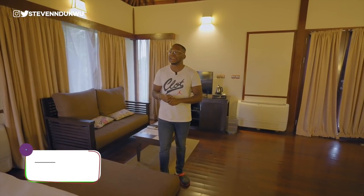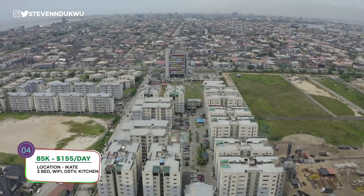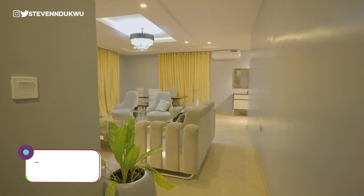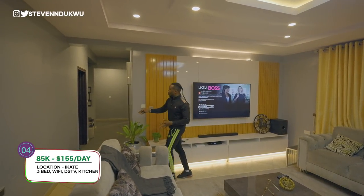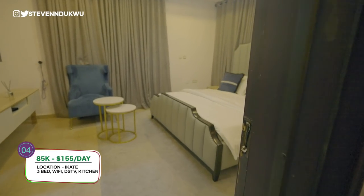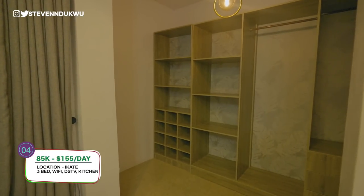Welcome - take a look at this lovely apartment. Still located in Prime Waters, which is in Ikate - really close to Lekki, and accessible to Lekki, Ikoyi, and VI. The apartment comes with DSTV and unlimited internet. This is your living space and a four-seater dining. It actually comes with three rooms. Stepping into the master room, you have a very different theme - a gray color and lighting with a nice chandelier, king-size bed, nice curtains, and a mini walk-in closet. You would never have enough clothes to fill up this space.